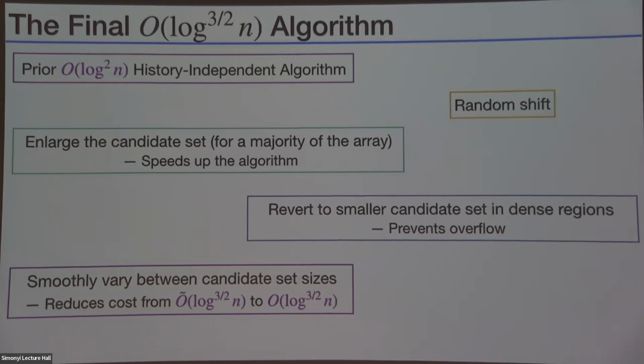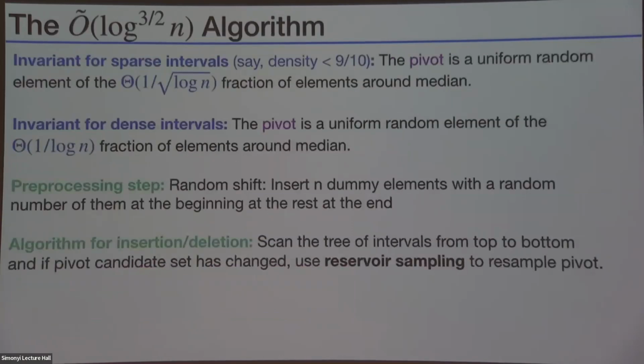So this is where I would usually end, but let me now make things more concrete for you since we have a bit of time, just to show you exactly how these things all combine together and give you an algorithm. So the actual definition of the algorithm is the following. Up above, we have these two invariants, and I'm ignoring the smooth stuff. This is for the O tilde version. Down here we have the algorithm definition, and up here we have the invariants.